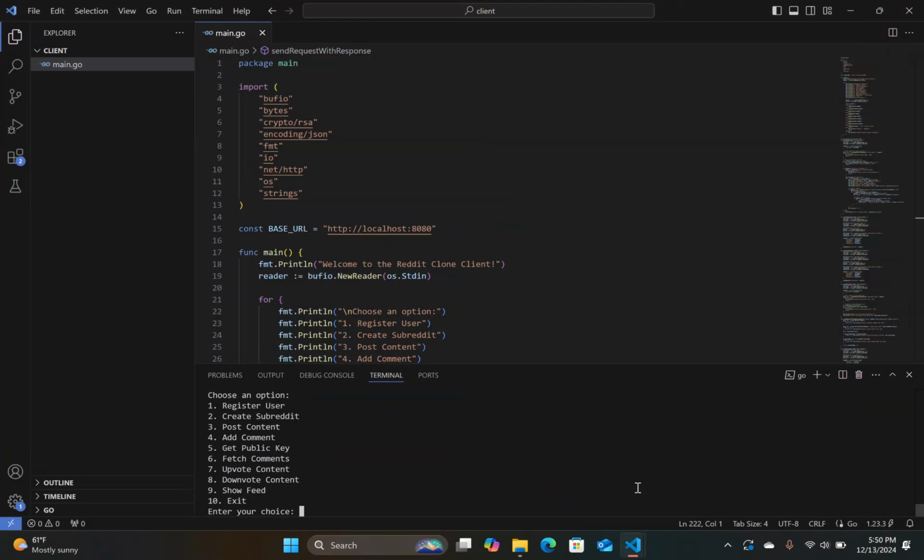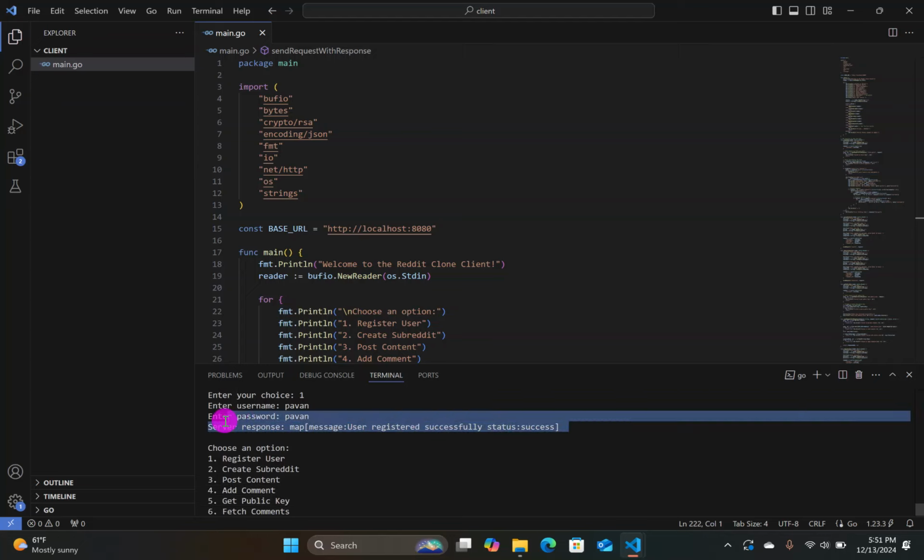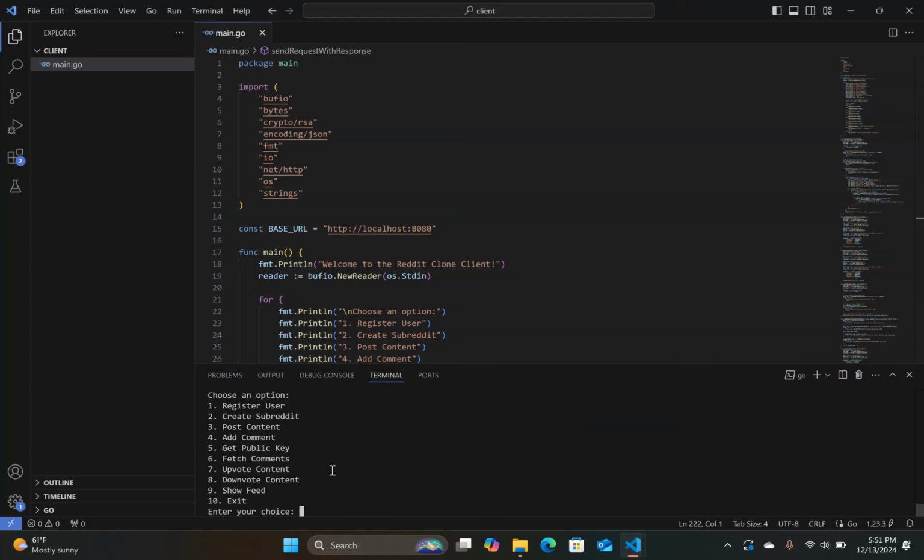The first one is the register functionality. For these functionalities, we just use the numericals. The register functionality asks for a username, and I'm giving some random usernames and passwords. I have given my name as the username and the same thing as the password. So it has stored, user register successful. Here are the log messages that pop up once we get the server response. And in the same way, I'll show how all the functionalities work.